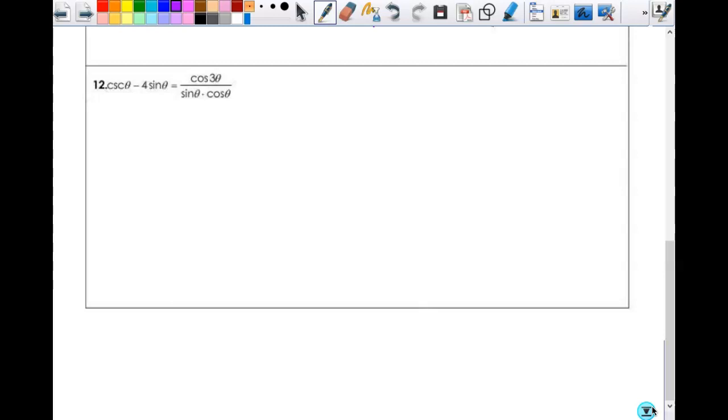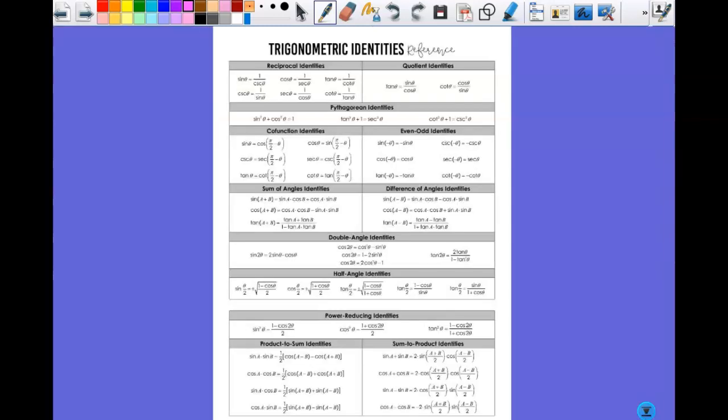So we are going to work with the right-hand side, which means this is my goal here. So cosecant theta minus 4 sine theta. Okay, so here's the thing. Sine times cosine in the denominator, that doesn't give me anything. Cosine of 3 theta, even if you look at your reference chart, so go look at your reference chart. Do you see a cosine of 3 theta anywhere? You should see that you have double angle identities right about here. So here are your double angle identities. And so we do have a cosine of 2 theta, but there's no 3 thetas, right?